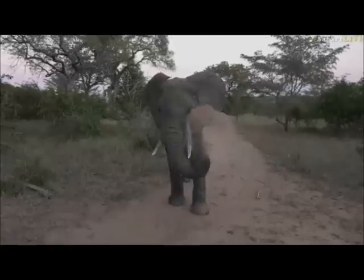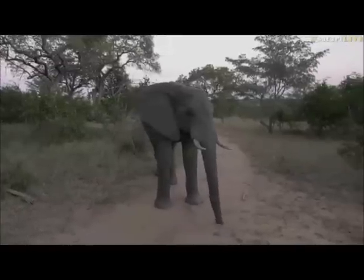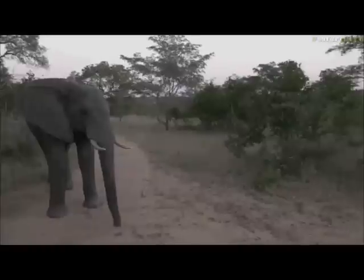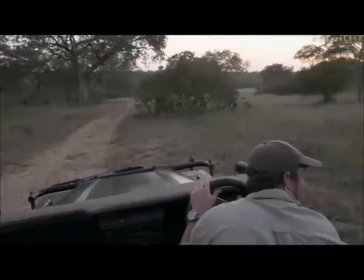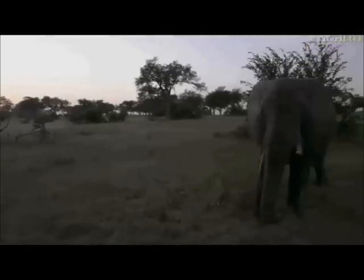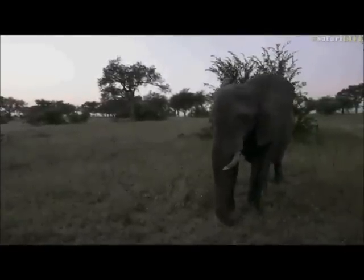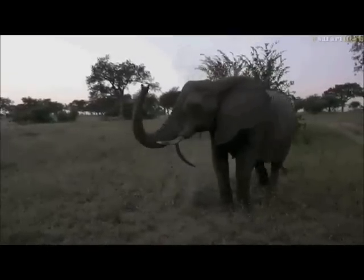I can honestly say this is one of the most special moments that I have ever been in. To sit with a female that is this close. Female elephants generally are not this relaxed around you and allow you to get this close. So for her to sit as close as she is right now, and for her to be in this sort of more compromised state and to be able to spend time right next to her, it is a feeling that I can't really describe to you.